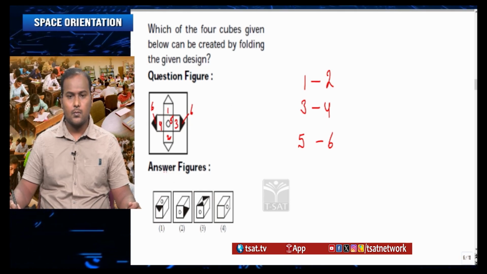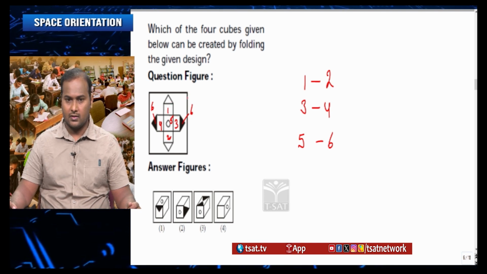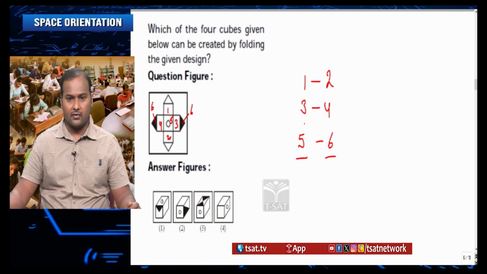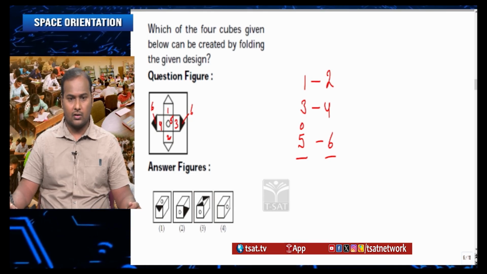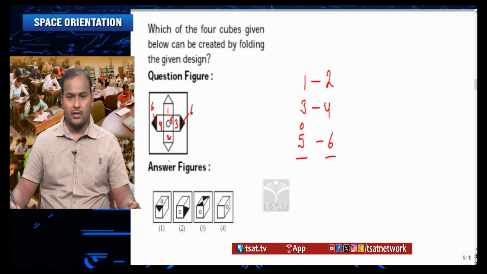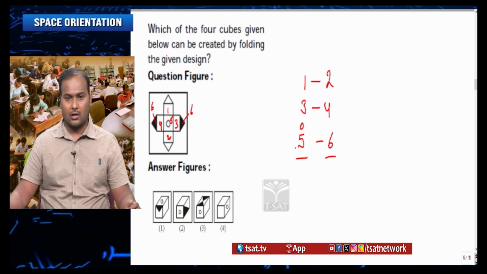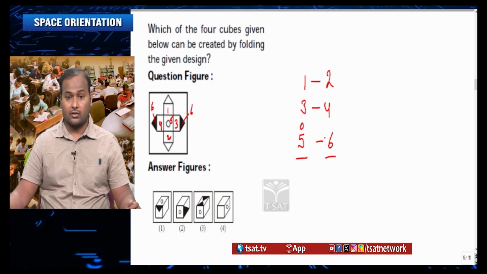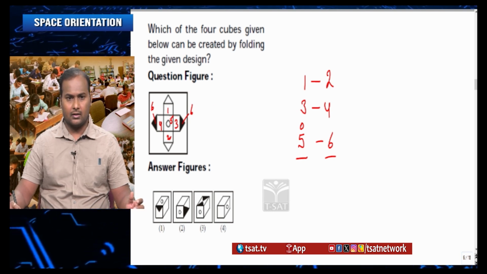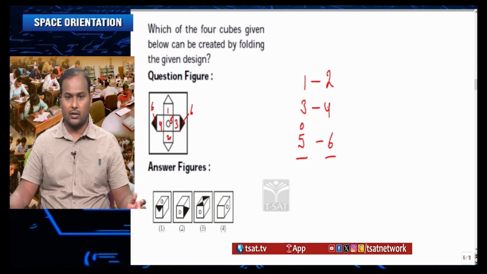Now see here, for me 3 opposite is 4, 1 opposite 2 and 5 opposite 6. In this particular question, mainly you focus on 5 and 6. So what is 5? 5 is a circle. And what about the 6? 6 are the dark colors that are present in the cube. Means if the circle is visible, I should not see face 6 because both are opposite. And remaining 1, 2 is a light color. Again 4 and 3 is also light color. It doesn't matter much. Either 1 or 2 I can take or 3 or 4 I can take, right?